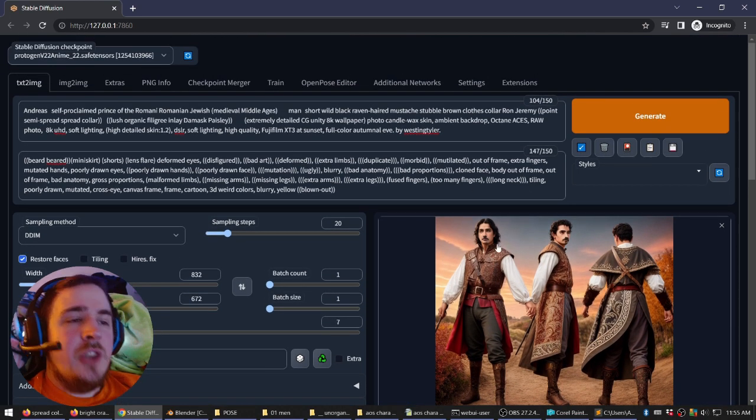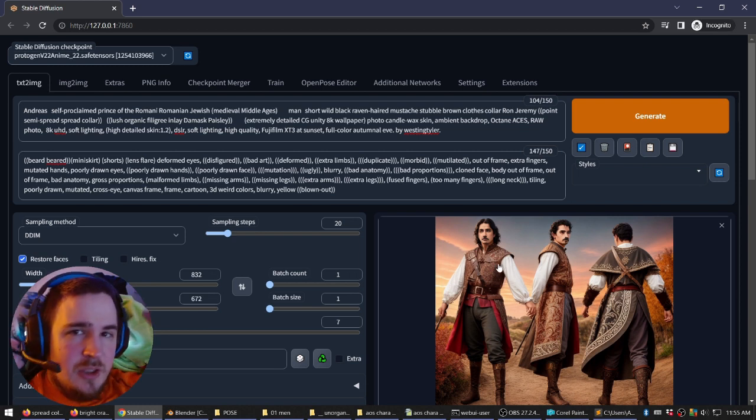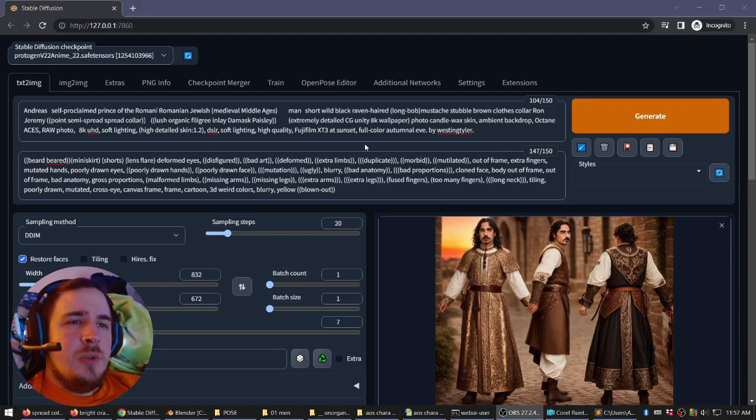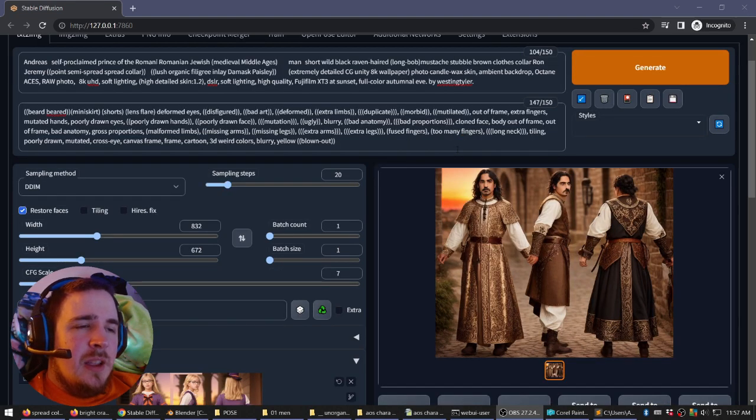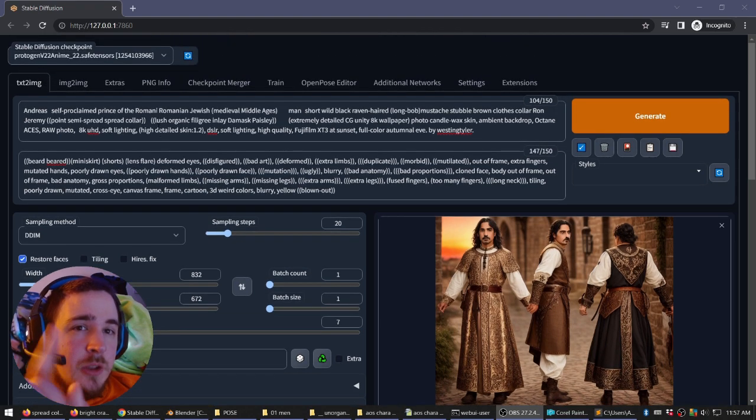I'll do it again. And as you can see, it doesn't really look like Ron Jeremy, but it does have some of the basic features, like the curly dark hair, facial hair. It's like peppering in some names. It just gives it a little bit of flavor. All right, so we've done a few more. I've added a couple of things like long bob just to get his hair a little shorter. It doesn't look English peasanty enough, and I think he needs pantaloons.